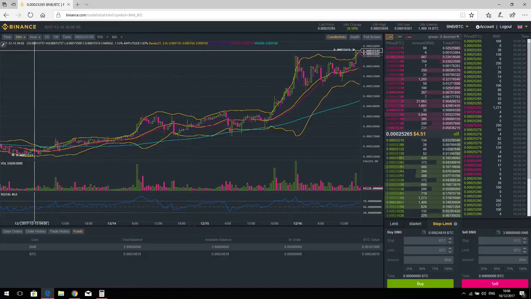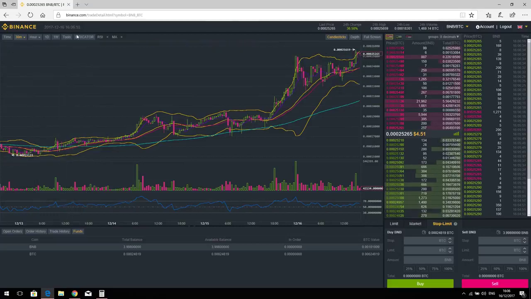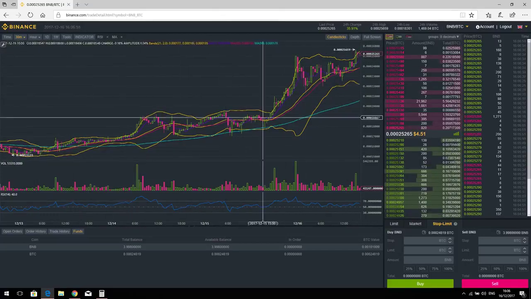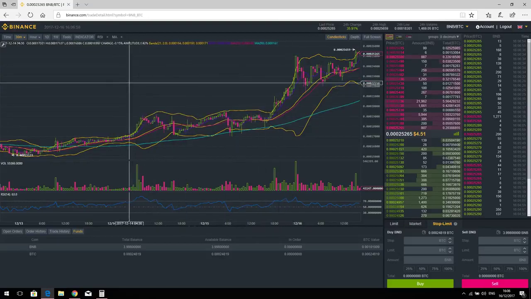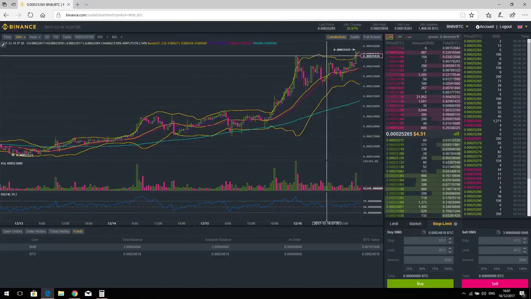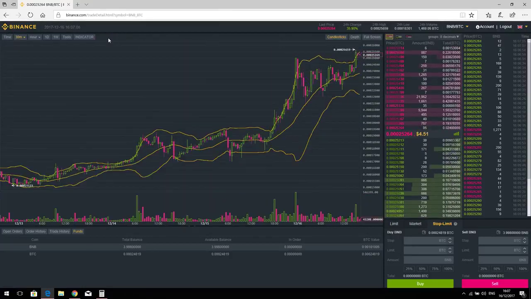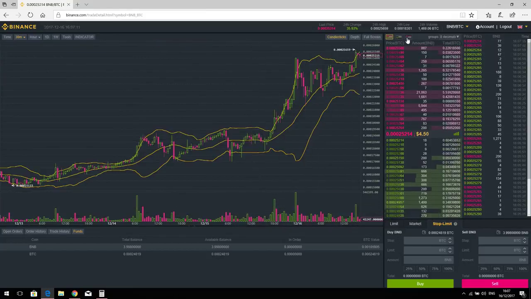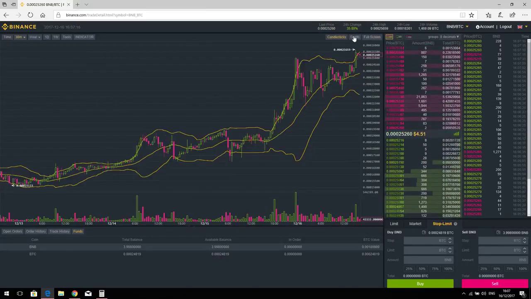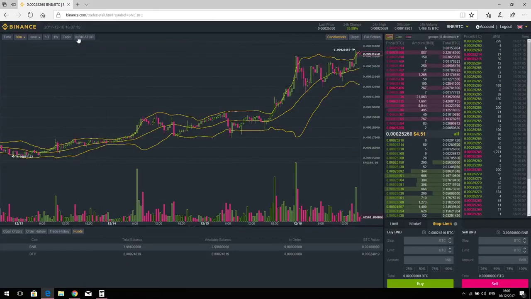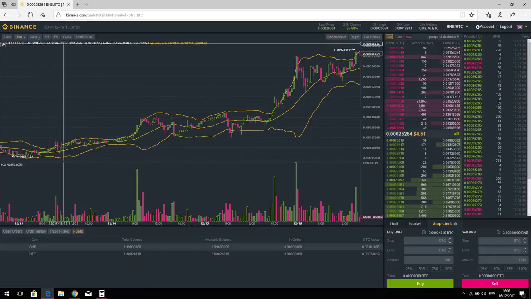So advanced here is not really advanced. It's only advanced because of the tools it gives you. You could do this with the mouse, and it moves with this crosshair or whatever you call it. And yeah, that's pretty much it. This is advanced. Cancel all these. I don't think there's anything else I can cover on advanced, because we already covered depth, candlestick, full screen, exit. We spoke about indicators, the tools, and the candlestick chart options that you could use on basic as well. All this is available on basic except for the tools and indicators.